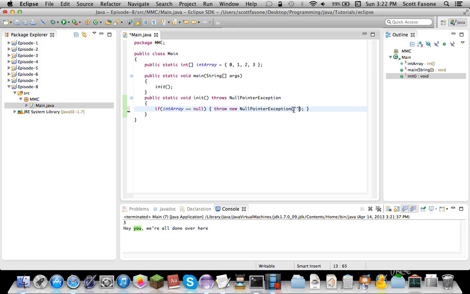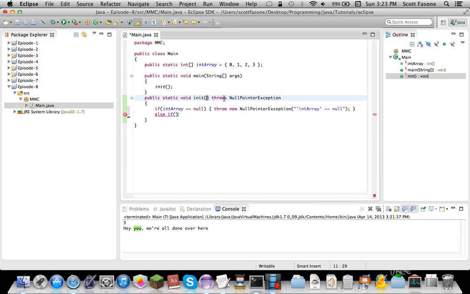I think we can create it with our own message. So we can say intArray equals null. Else if. So basically when you run this, this time we'll set it up with our own integer.